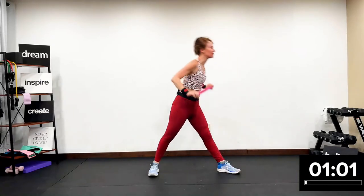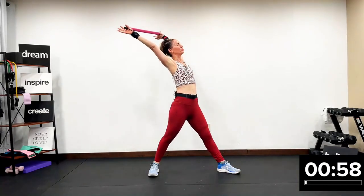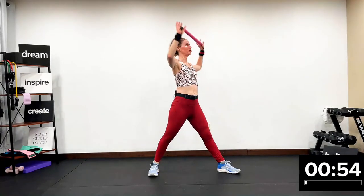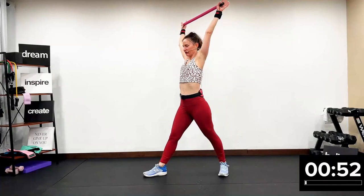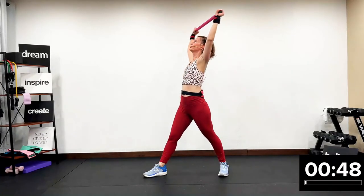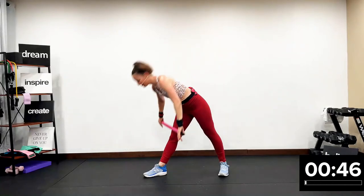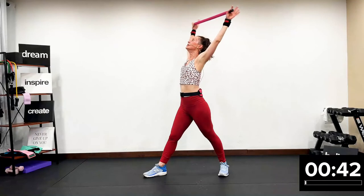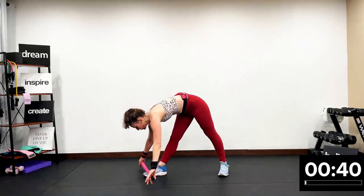Your timing, and just lift. Feel your rib cage expand. Next one, you're just gonna turn to the left. Your timing, you roll it down, and you just roll it up like a rolling pin. Beautiful. Oh, just breathe it through.